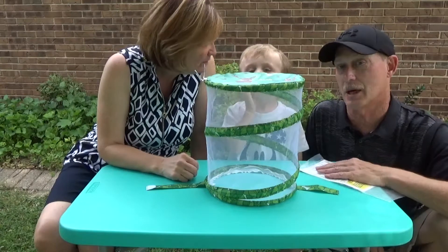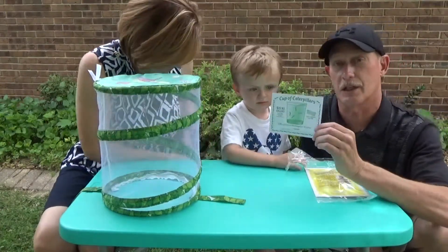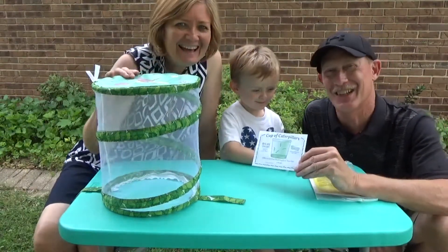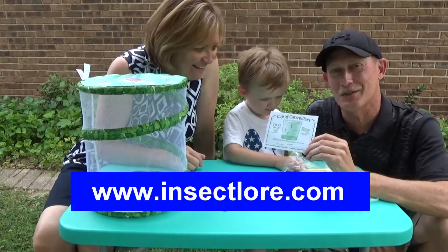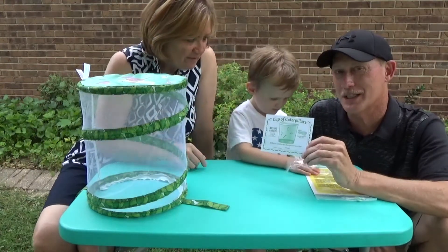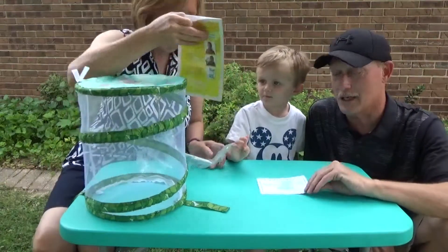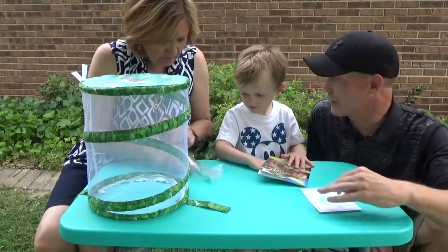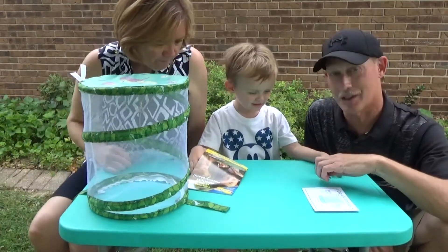But were there any butterflies in the box? No. If you don't get butterfly larvae in the box, you get a certificate to order them. You go on the website, put in your code, and they send you the larvae. We've been growing them in the house. They send the larvae in little cups. We already did that, and we ordered extra because you get five in each cup — so we've got two cups and we'll have ten butterflies. Wow, that's a lot!